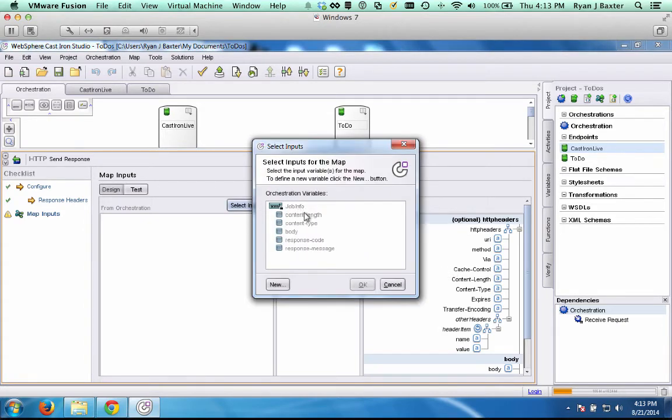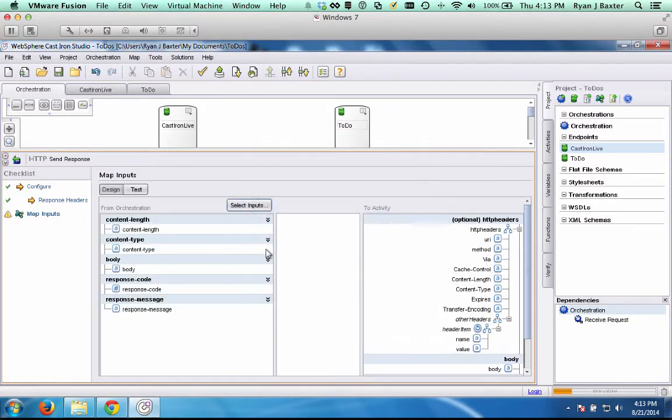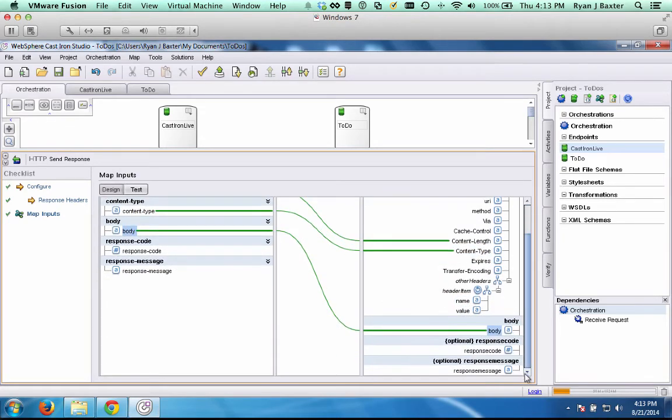So we'll select inputs here, and we're going to, again, select all our inputs and start mapping things. So content length goes to content length, content type goes to content type, body goes to body, and response code goes to response code, and response message also to response message.